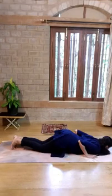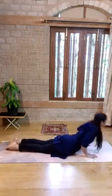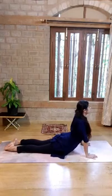On your next inhalation, roll your head up, chest up, toes out. You can take some distance between your feet if you want to. Squeeze your glutes, elbows straight or bent. Breathe.